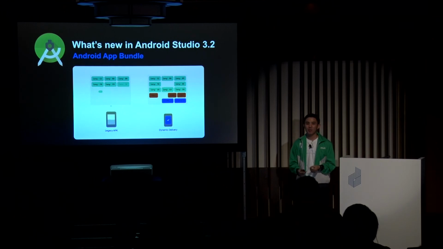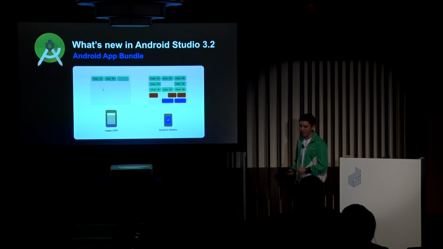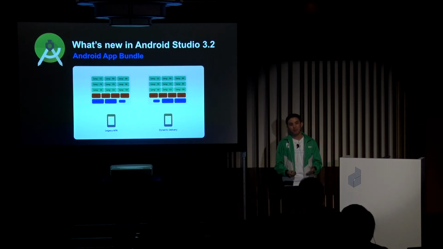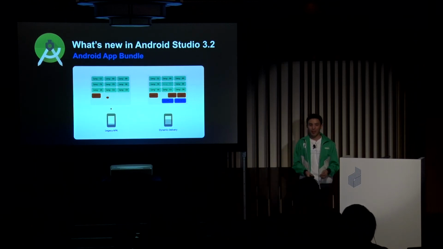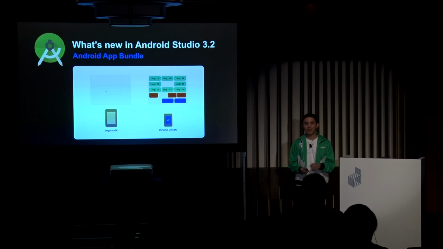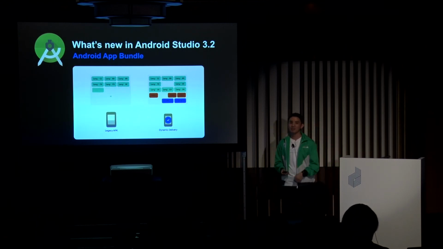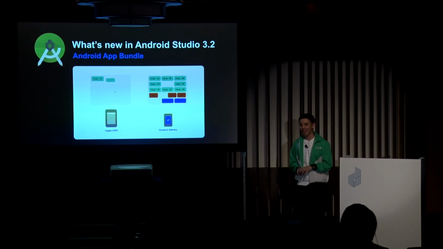The extension of the application is not APK anymore if you do this method. The extension will be AAB, Android App Bundle. And it will take more time to build your application, but you will get benefits from it. When you upload it to Google Play, Dynamic Delivery will deliver only the resources and functions that are specific to your user's device needs. No need for any line of code.